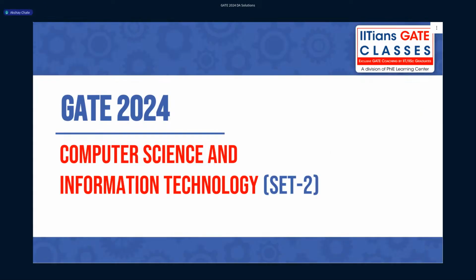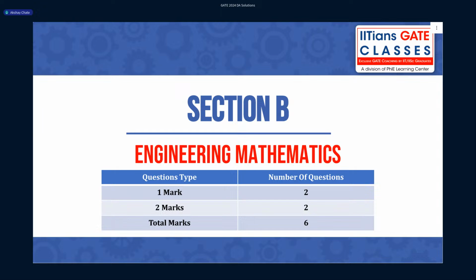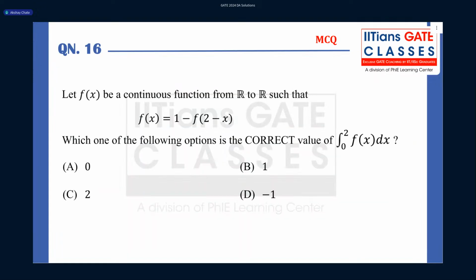Yeah, so set 1 is over. Actually, there were a couple of questions in set 1 which were interesting. And similarly, now we'll do set 2 of the computer science and information technology GATE paper. Here, the weightage was slightly lesser. There were a total of 3 questions, 2 single mark and 1 double mark question. So you could have scored 6 marks if you knew the basic concepts that we are going to discuss.